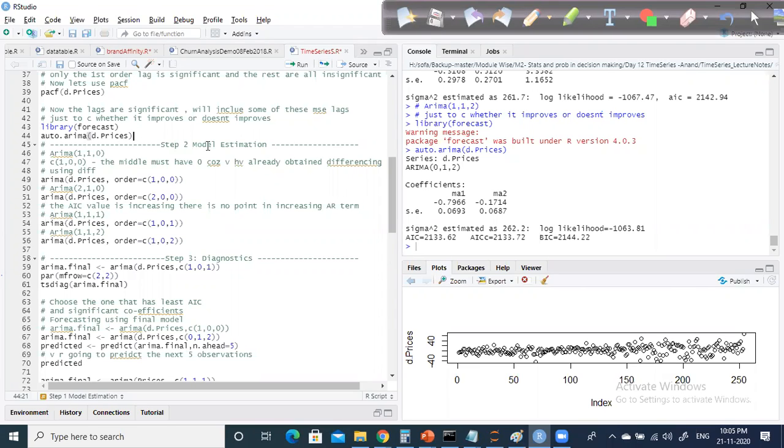If I use stepwise regression for a linear regression model, it tells me which independent variables are good enough to include in my model. Similarly, the auto.arima function tells me the values for P, D, Q. Don't use any AR terms, take one more differencing, and then use the last 2 days' errors, error 1 and error 2. These are the recommended values for P, D, Q. D of one means take the difference one more time.